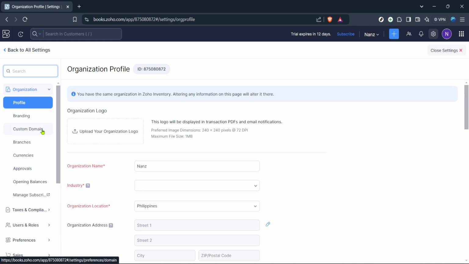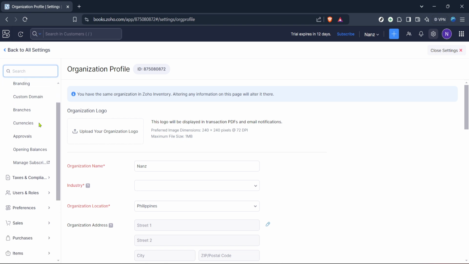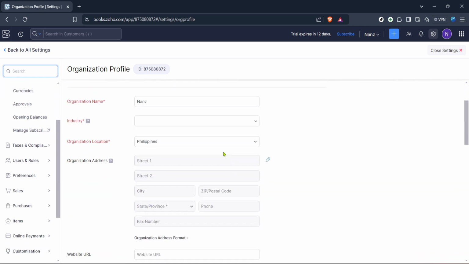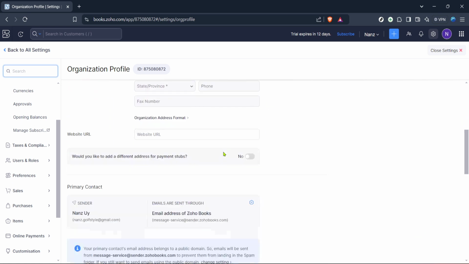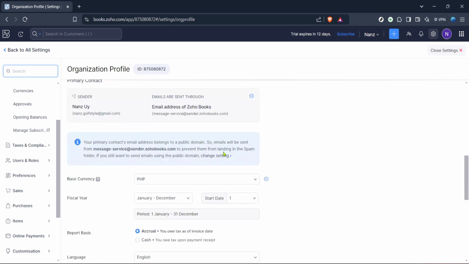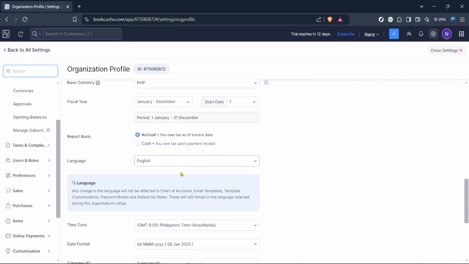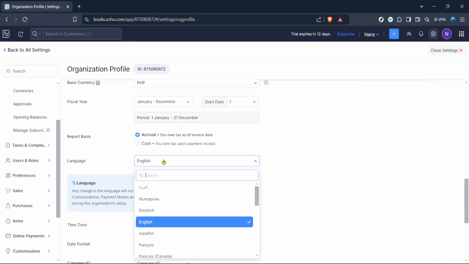Within the Profile section, you should see the option labeled Language. Click this link to access the language selection menu. Here you'll find a list of languages that Zoho Books supports. Carefully browse through these options and select the language you prefer to switch to. This step is where you customize your experience to best suit your needs and comfort.